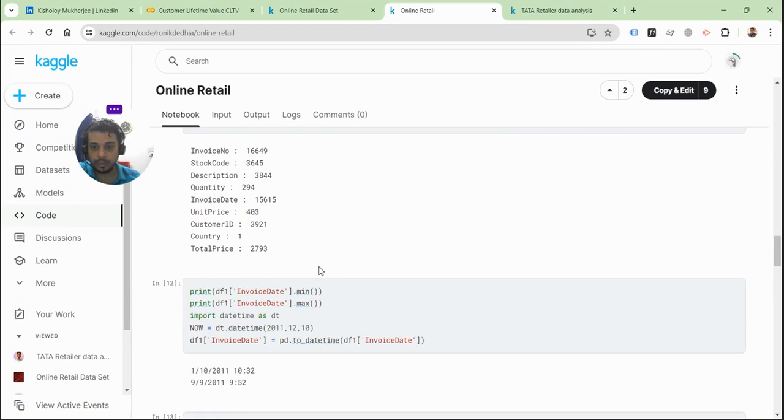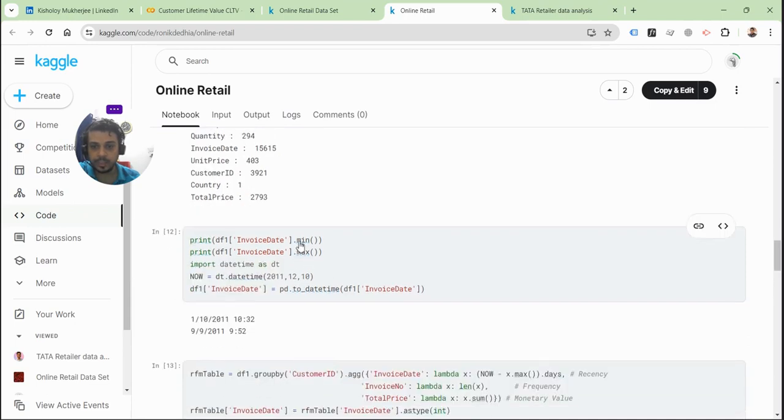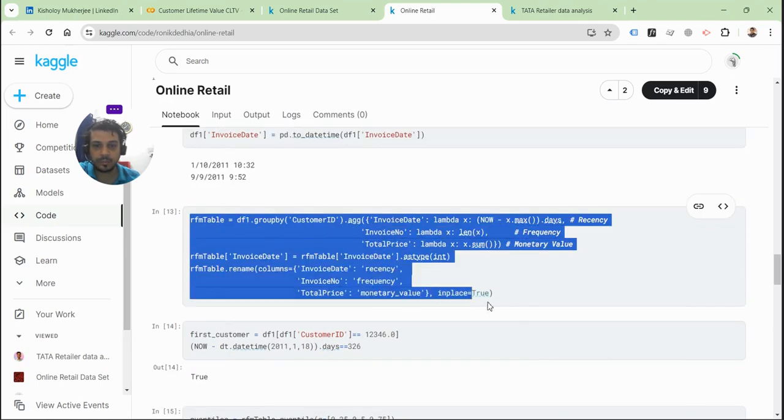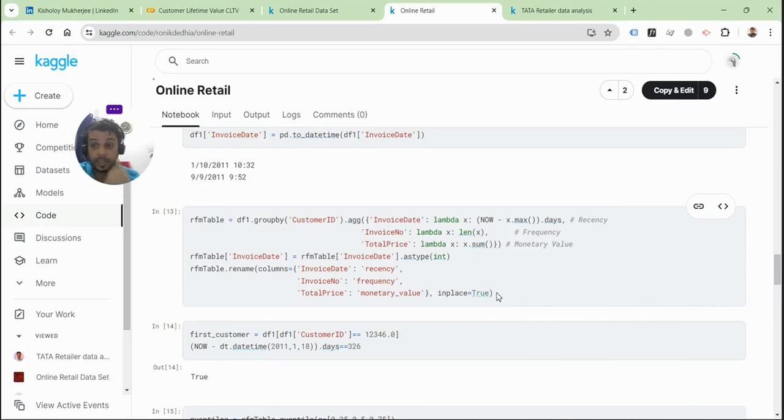And if we go down to the part where I see min and max, it's defining it. It's also converting it into date time, and then it comes to this RFM table. So this is actually done in this fashion. What it simply does, it uses the aggregate function, and it uses also something called the lambda, which is kind of like an anonymous function, where you just pass in the variable and you then define what actions to take on that variable. So this is something that cannot be used again. This is only for a one-time usage. That's just the kind of function it is.